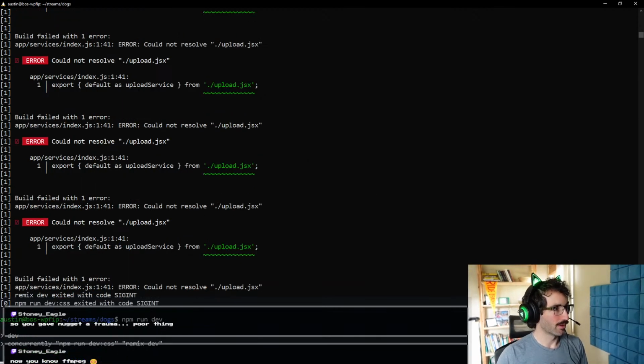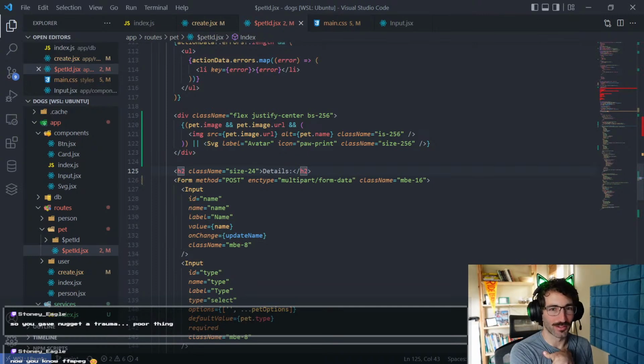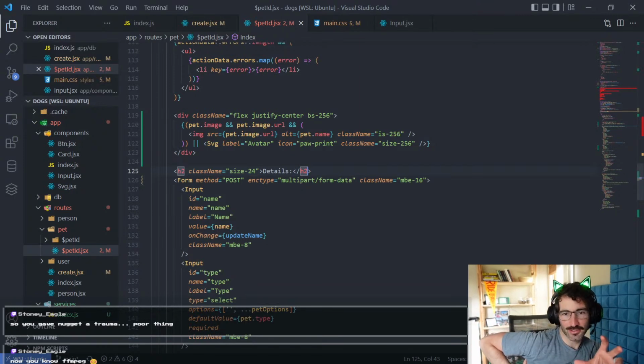Could not resolve upload.jsx. Why didn't anyone tell me? No, God, I would feel so terrible if Nugget was on the back of my bike. Thank God he wasn't. I wouldn't be swerving with Nugget, but there was someone with a cargo bike. They had a new e-bike, and this thing was like a tank. They had a corgi or something on the top, sitting right behind their seat.